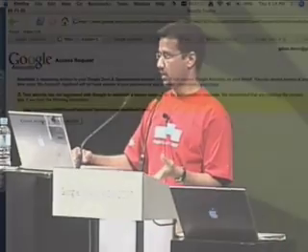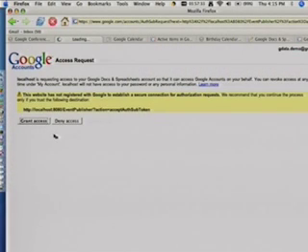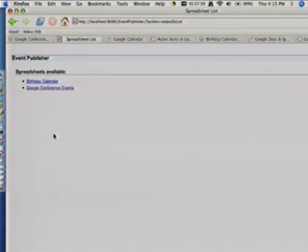It says, hey, I don't really know about this application. Do you want to trust it? This uses the AuthSub way of authentication. You can say grant access, and it automatically grants the security authorization token to my local application. Now I have two spreadsheets for that particular user. One is called birthday calendar, and the other is the Google conference events.